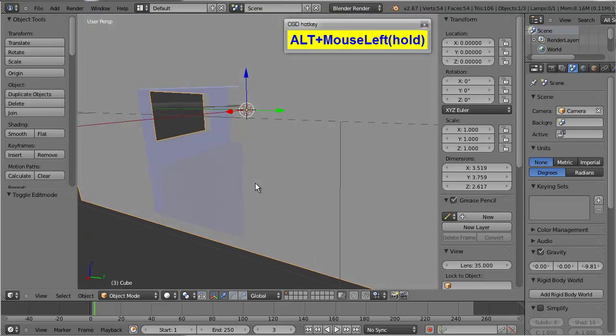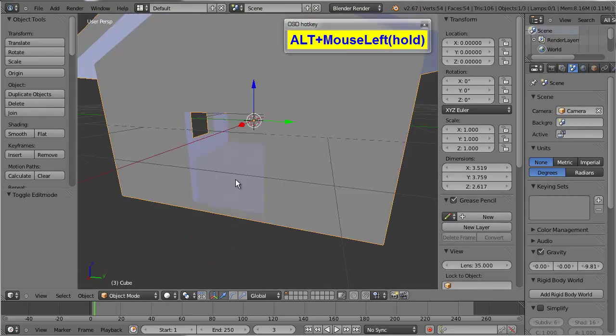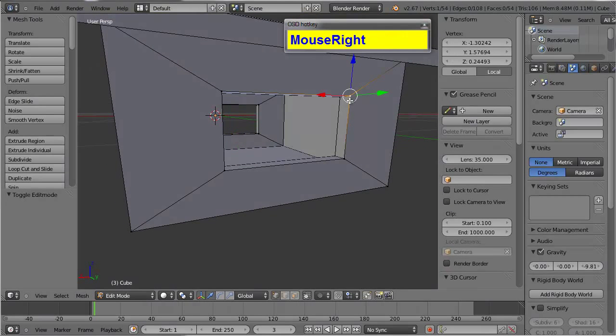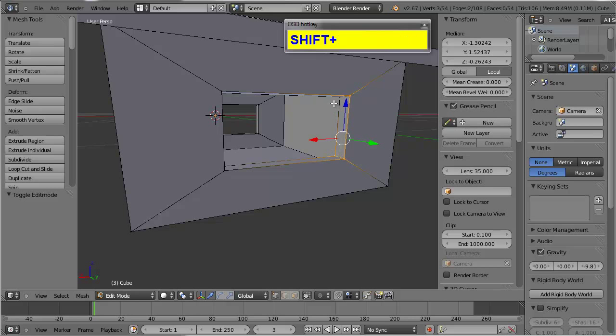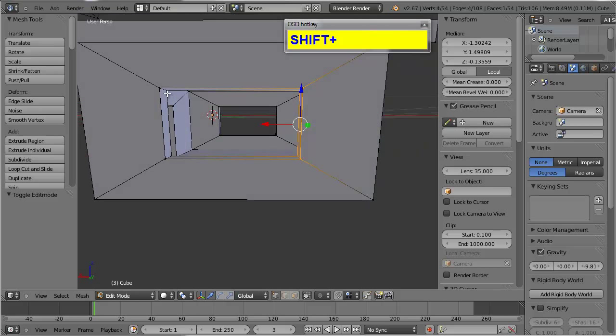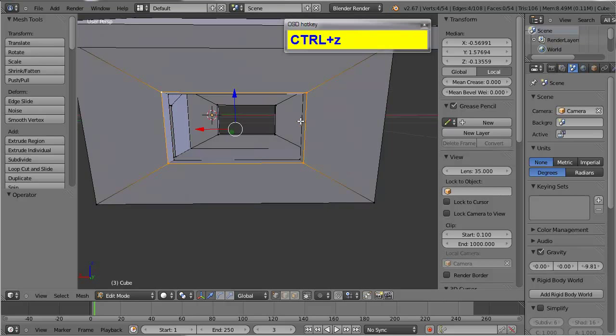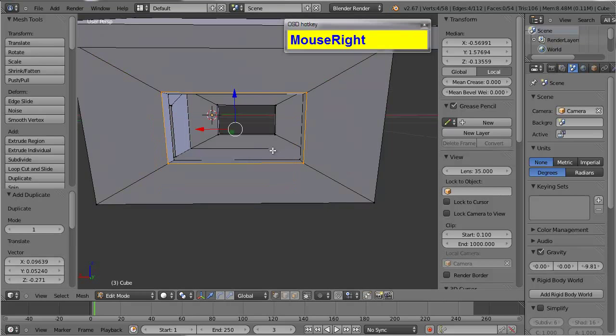Now you can fill those in with faces if you want to. The easiest way to do that is just to select, well, we'll do it one at a time.